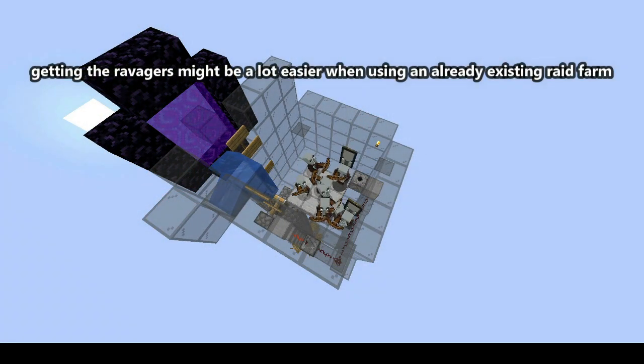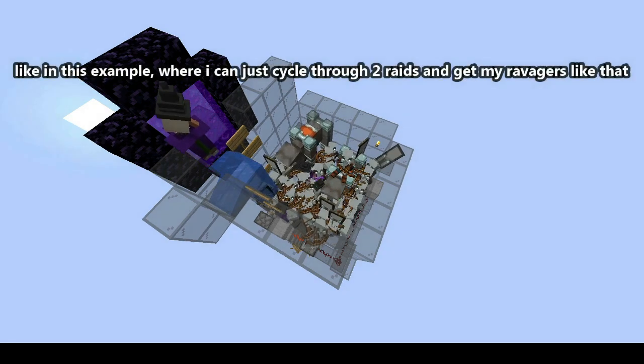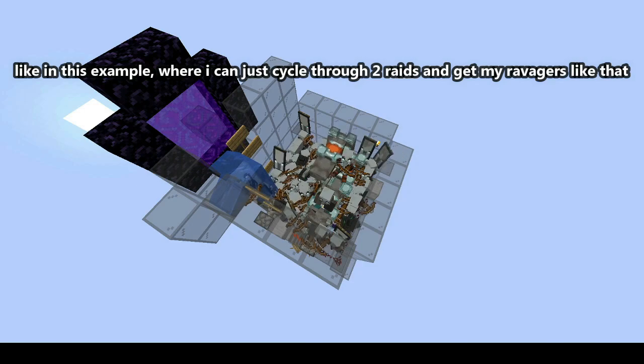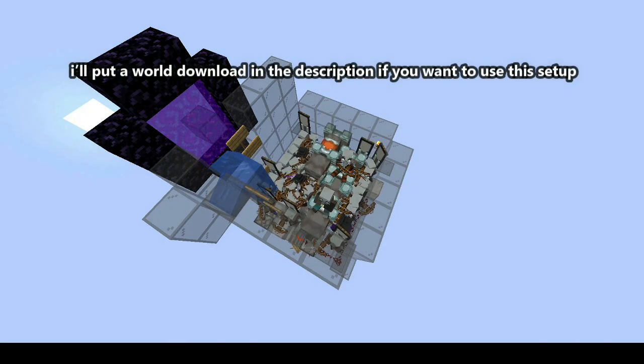Getting the Ravagers might be a lot easier when using an already existing raid farm, like in this example where I can just cycle through 2 raids and get my Ravagers like that. I'll put a world download in the description if you want to use this setup.